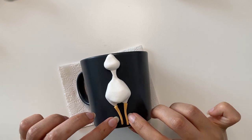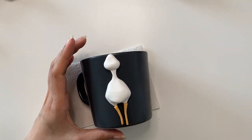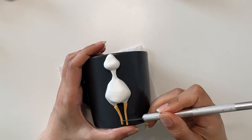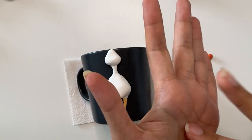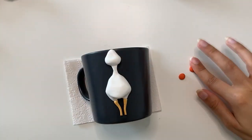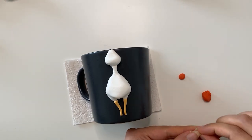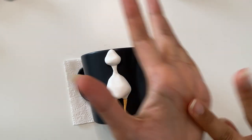I try to bring the legs closer and parallel to each other. Cut the extra legs so that you have space to make the feet. For the feet, I make two balls in the orange color and press them gently on my working surface. Try to go for a similar amount of clay to have identical feet.